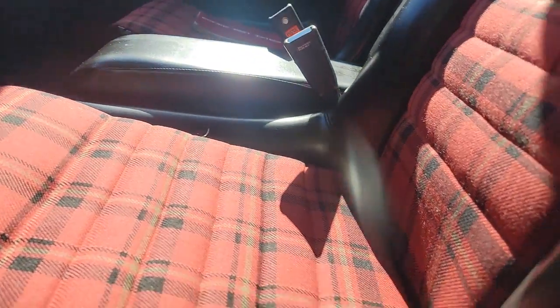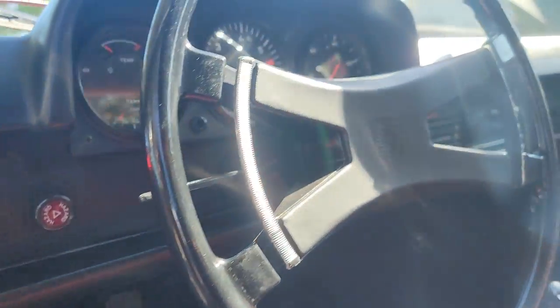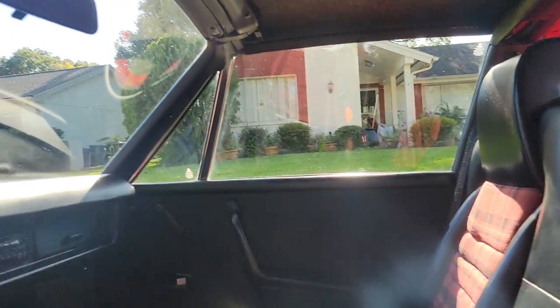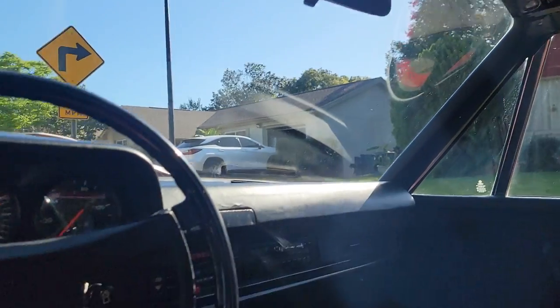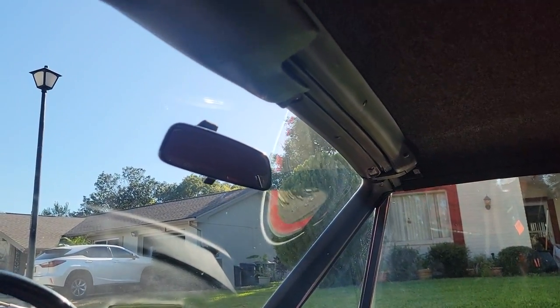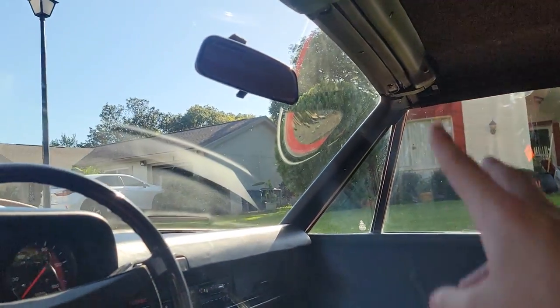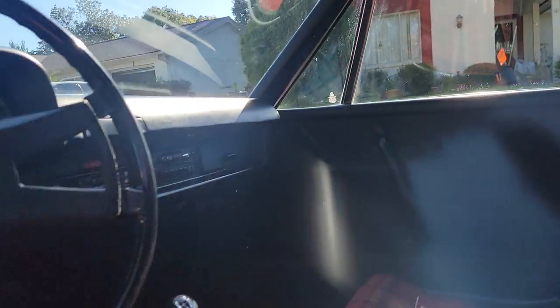And then inside of here, nothing really looks out of order. Inside, there is a visor missing from the top. We have the visor. A new one will be installed by the time this car is sold. So there will be another visor up there on top.